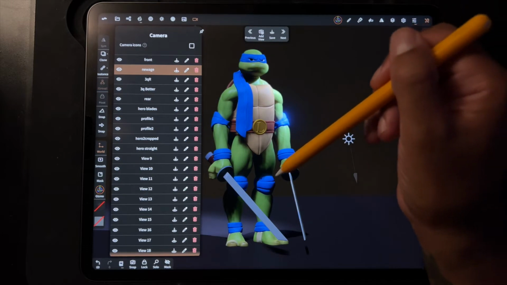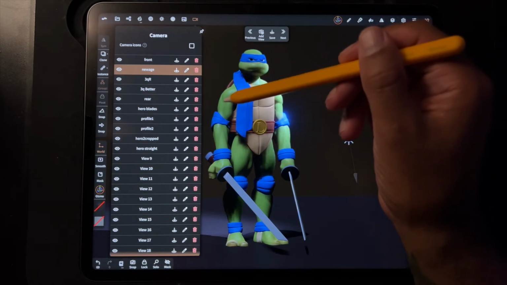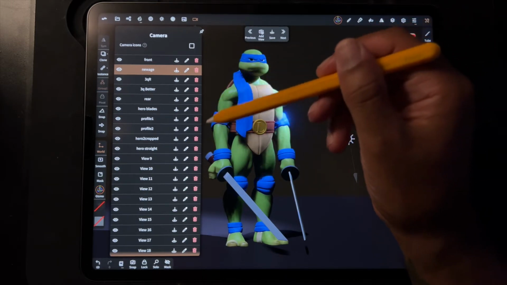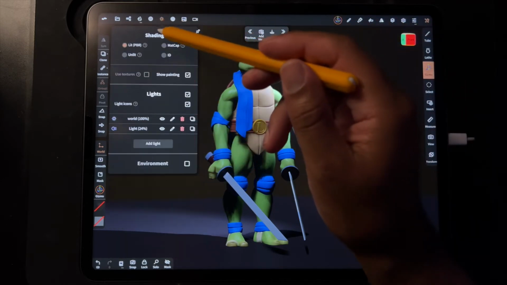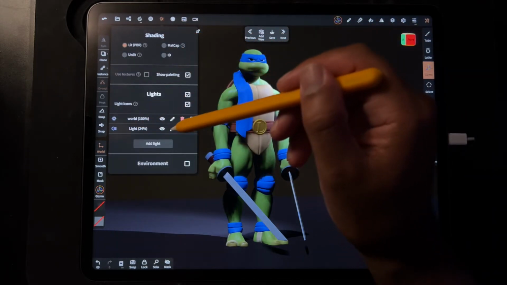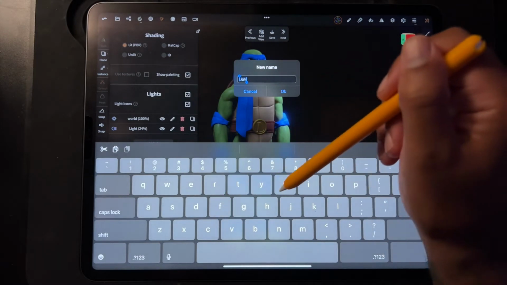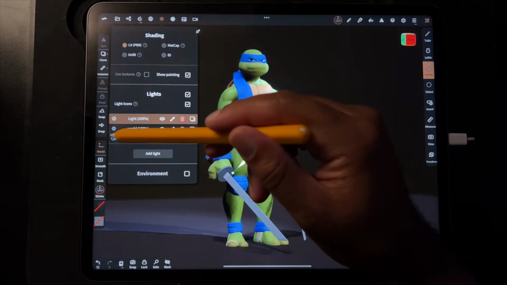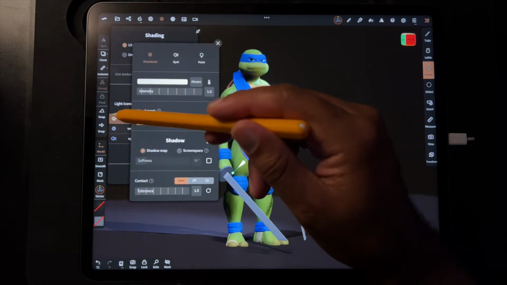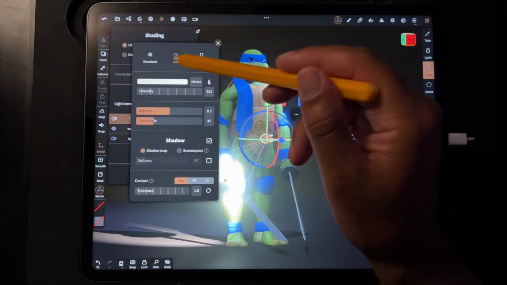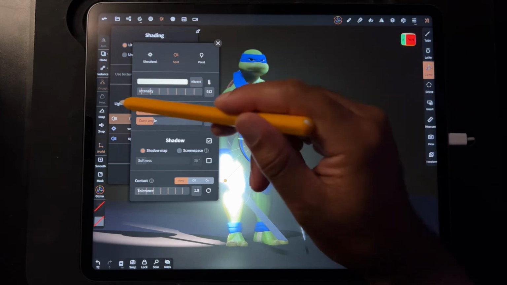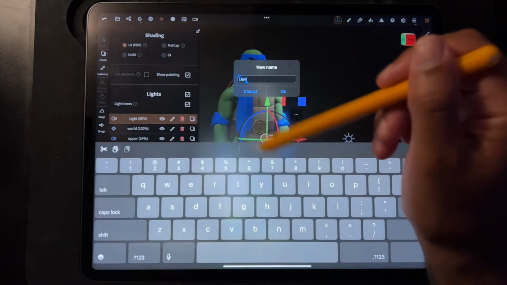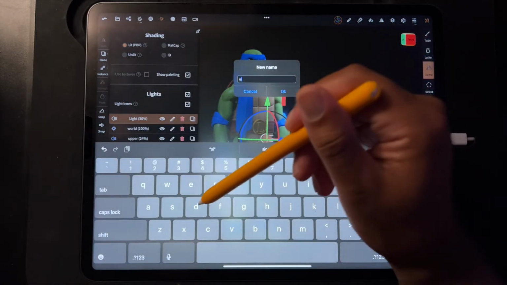So I want to add some pops of light, maybe here. So let's name this one upper. We'll add a new light. We'll make this a spotlight as well. And let's rename this side 1.